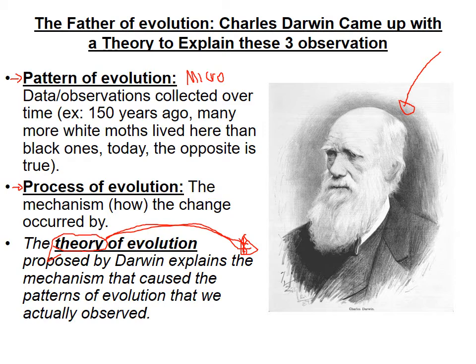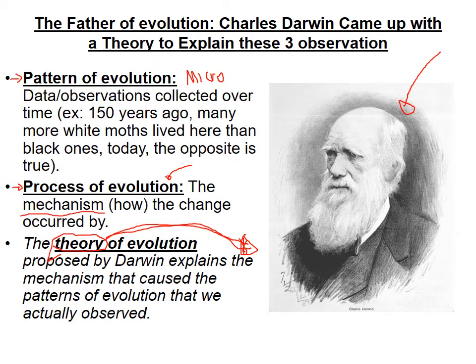And then over time, for some reason, there were more white bugs, white alleles, and fewer red alleles. And we're going to see what led to that. So the pattern of evolution is the actual change that happened: more red before, less red after, and more white. The process of evolution, on the other hand, is, well, what led to that change? The mechanism that led to that change.